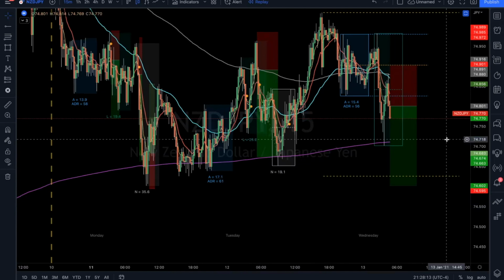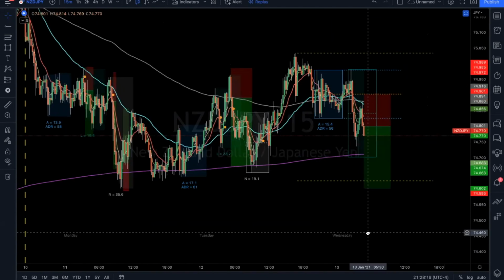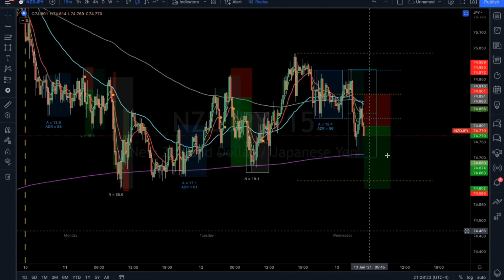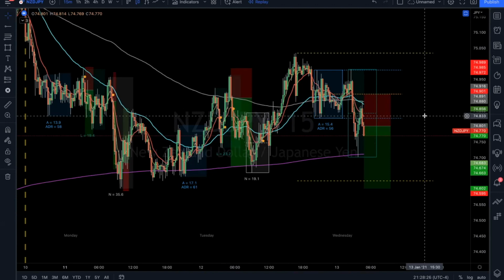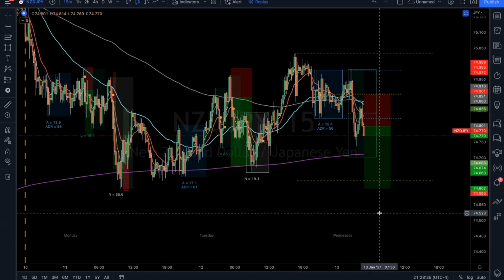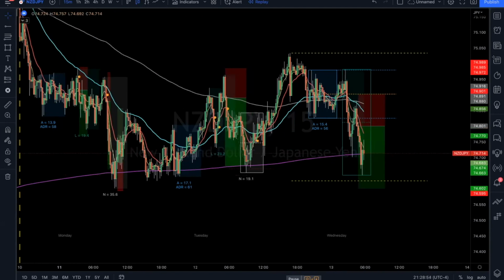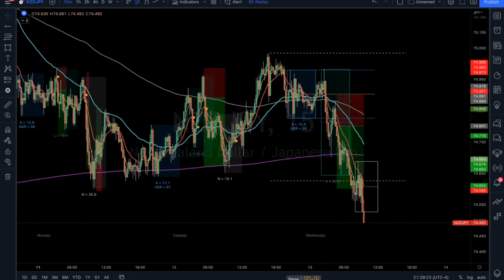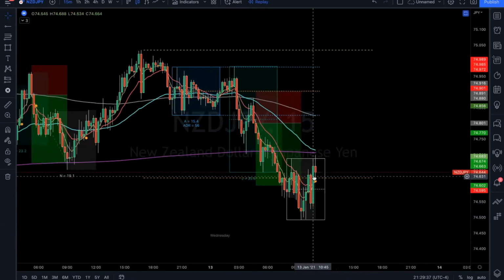Now, would that be a viable trade to you guys? Personally, I wouldn't take it. No. You would not take it. Would anybody take this trade here? Yeah, I would have been in the trade, but I would have been in on the smaller time frame. I just used the 15-minute for the levels and then the 1 minute for the entry. Yeah. That'd be a good second leg right there.